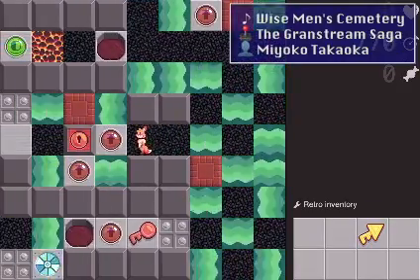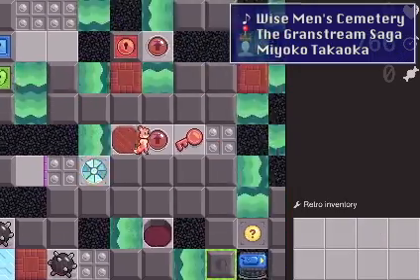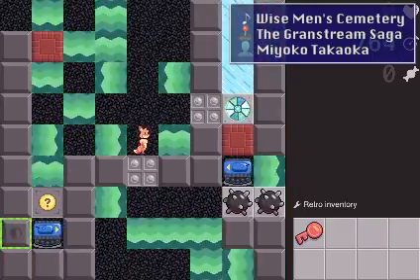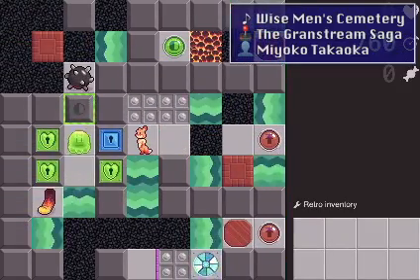This isn't super interesting. Right now we're just walking around back and forth in circles to trade keys with each other. Need that red key in order to open this door so that we can shove the block over there.